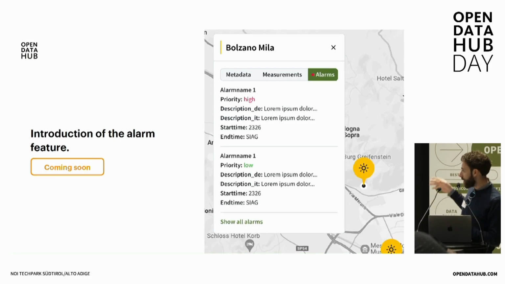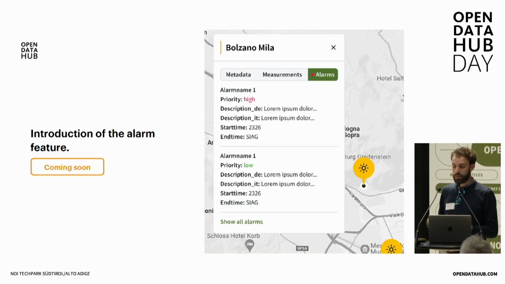So as I said, one of the coolest things is the new alarm feature. And this is really interesting because you can set different alarms on all the kind of data you need, and this could really be useful if you're tracking some kind of information. Also, you as a private citizen, maybe you want to know if that bicycle parking is empty or that car spot is empty, then you will get a notification. So it will really become a useful tool for everyone.